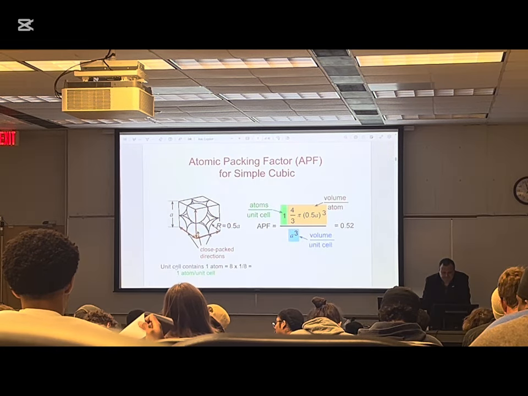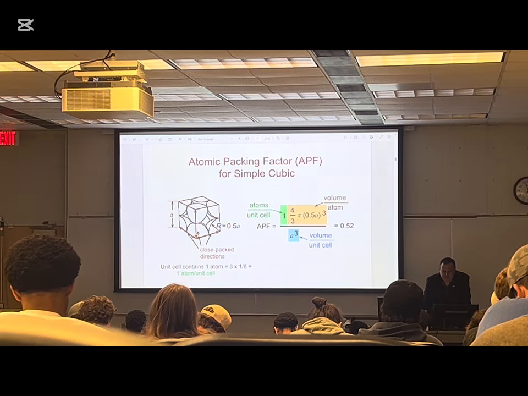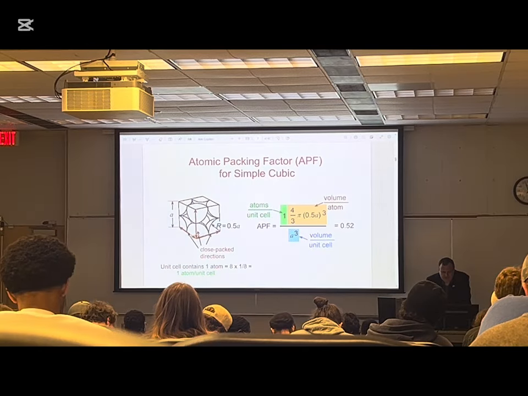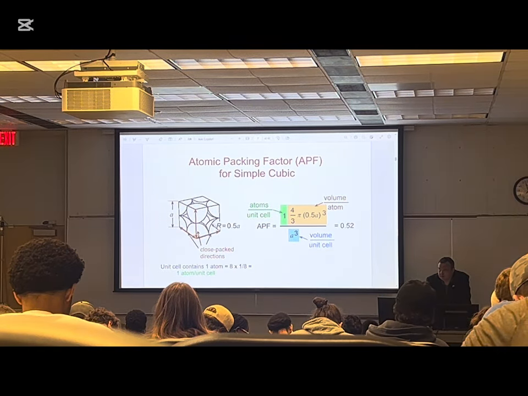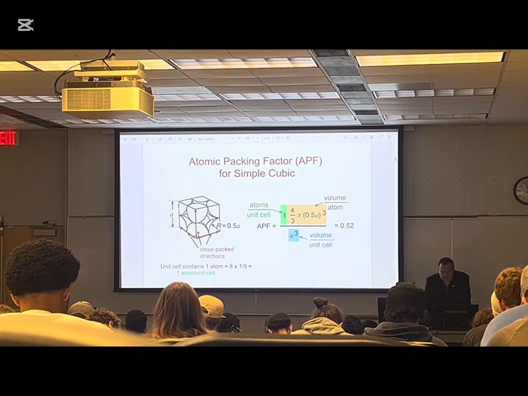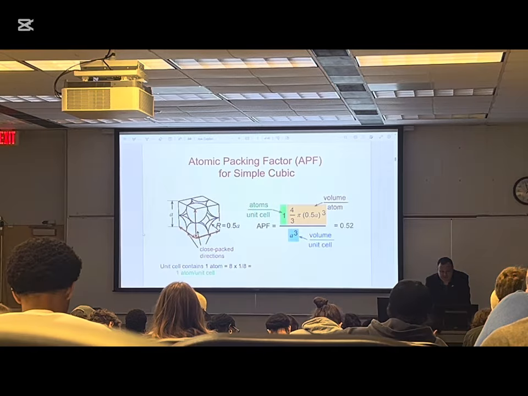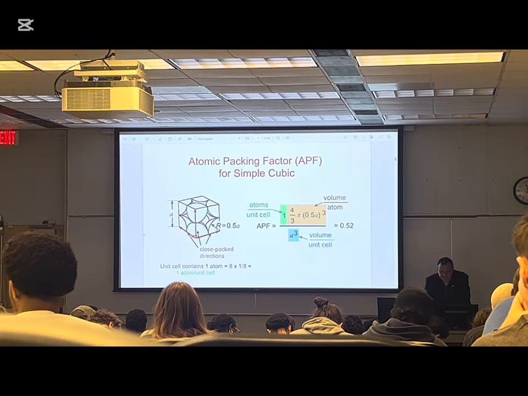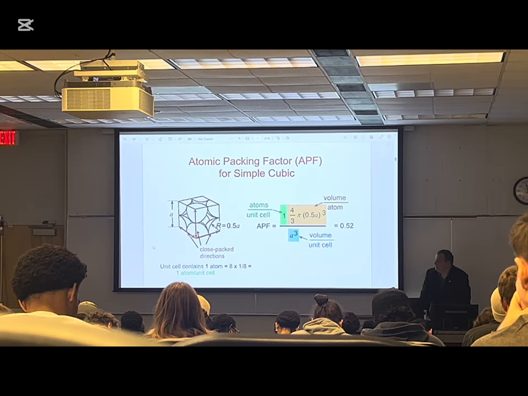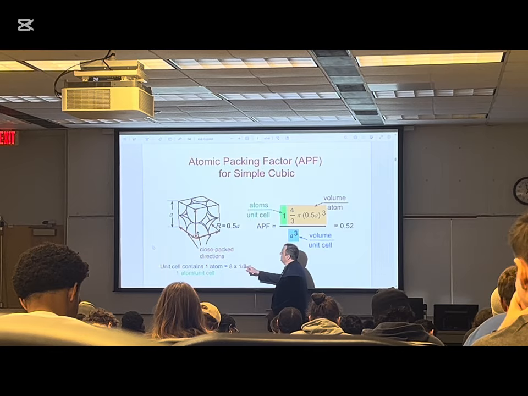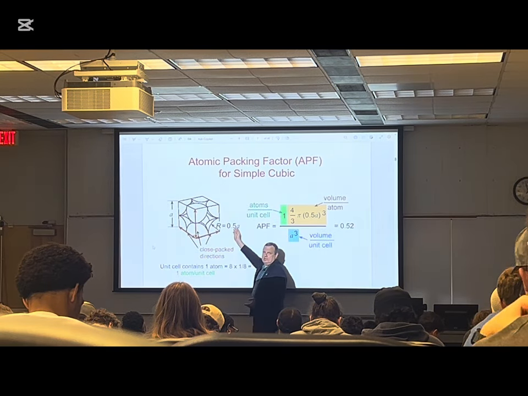Okay. So let us calculate the atomic packing factor for a simple cubic structure. And we assume that the radius of the atom is large R. A is the lattice parameter or unit cell parameter. So if this is A and this is R, and because this is the radius and they're touching each other here, then we can say that R is equal to half of A.